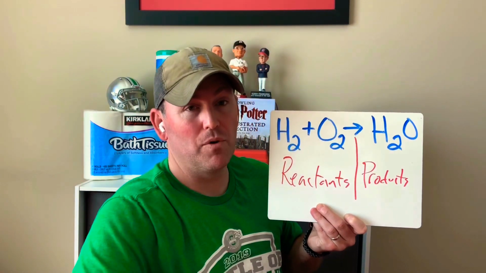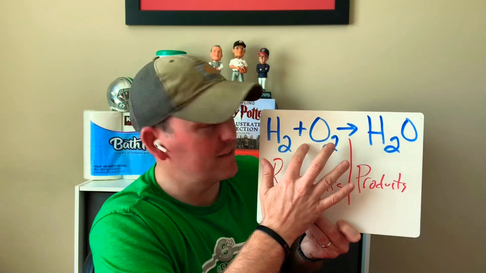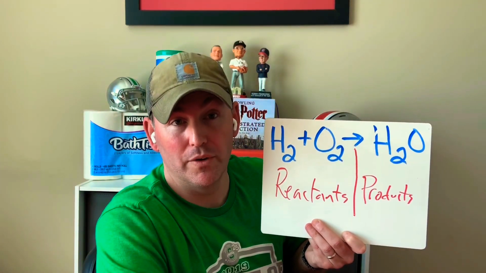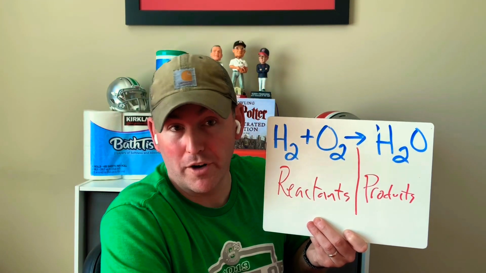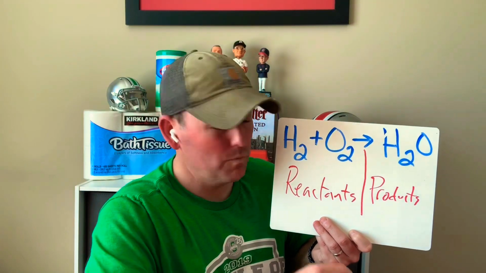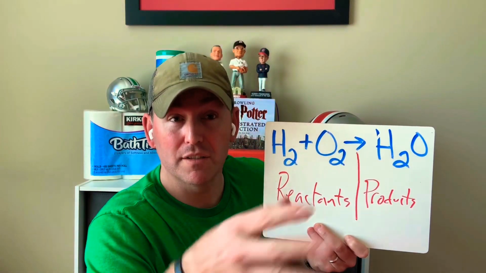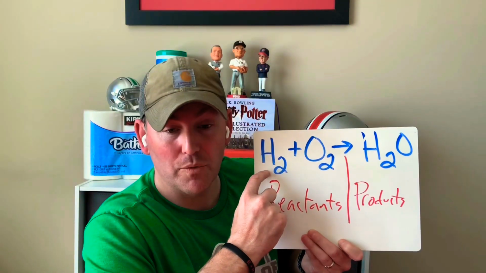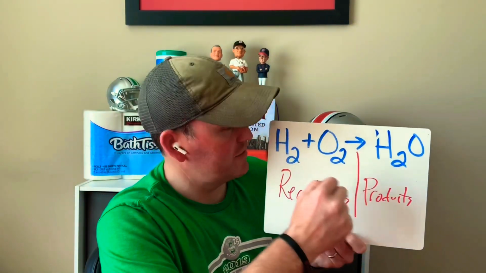So in this example, H2 is a reactant, O2 is a reactant. This plus sign shows you that they're going to be reacting together to form our product, which is going to be H2O in this case. It's going to be just simple water. So our products are on one side, our reactants are going to be on the other. In the end, we've got to look at this and make sure that we can balance this out. We need to make sure that we have the same number of hydrogens on one side as we do on the other side, the same number of oxygens on this side as we do on this side.